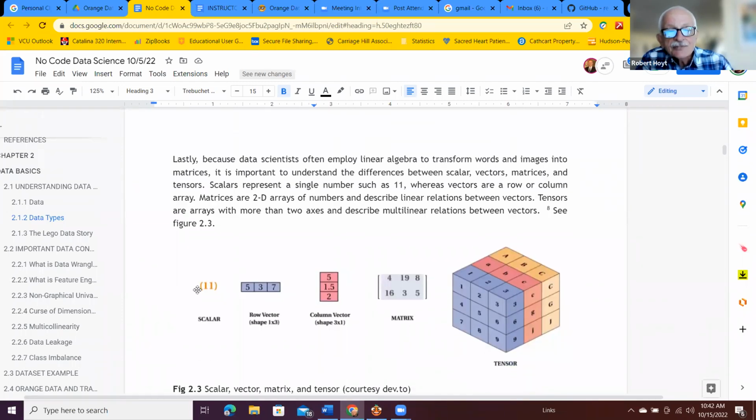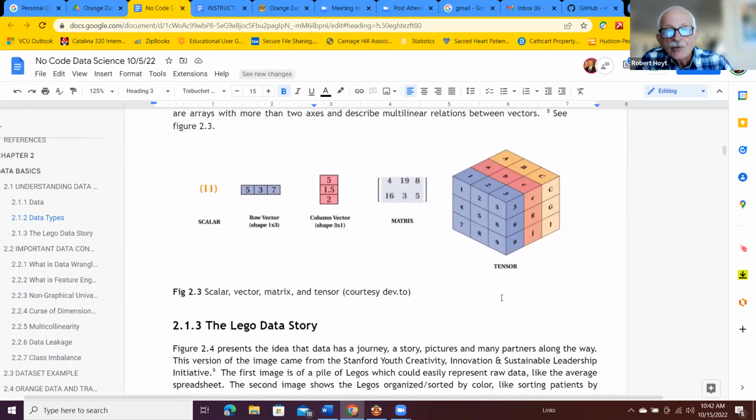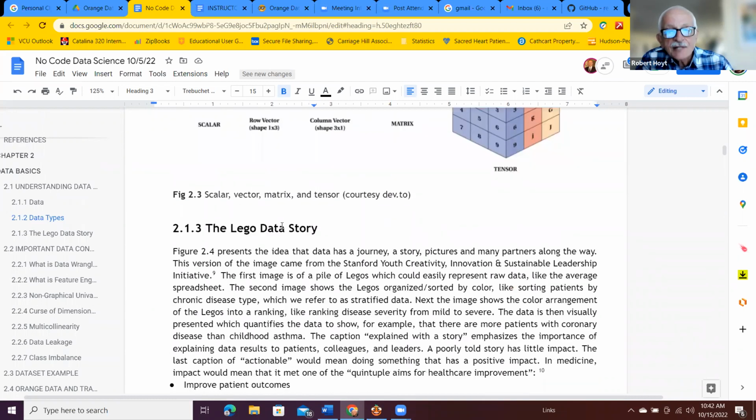So that's scalar, a row vector, a column vector, matrix, and then a tensor is 3-dimensional, which is critical when you're doing image analysis. Those terms are important to understand, and this is why linear algebra is so important for artificial intelligence.